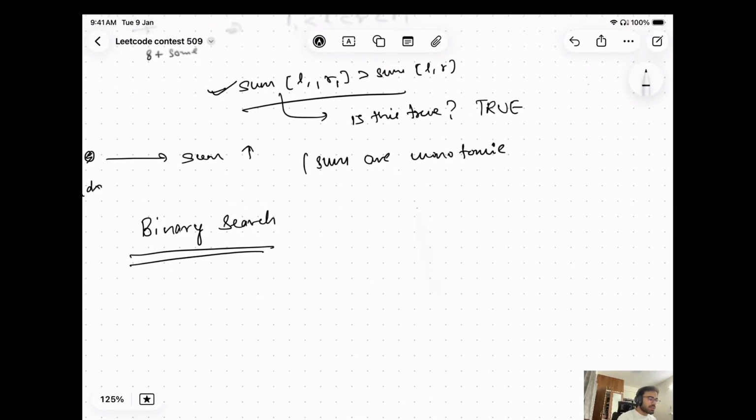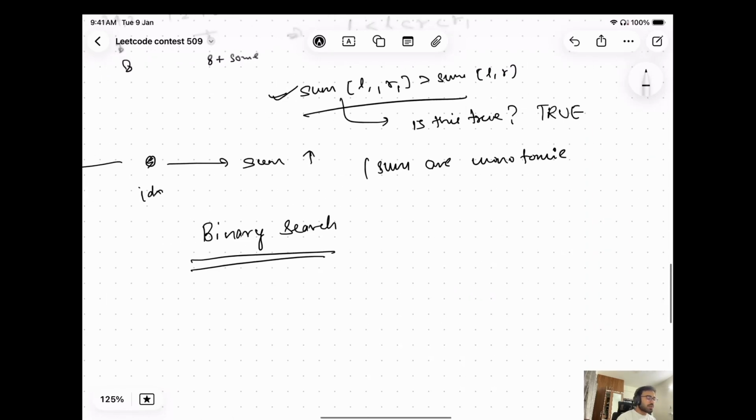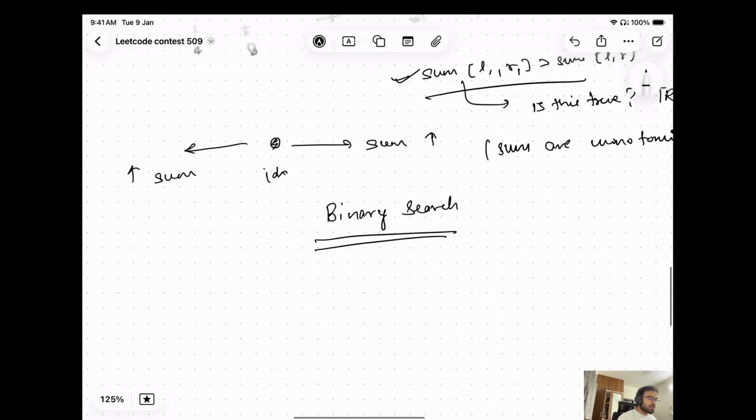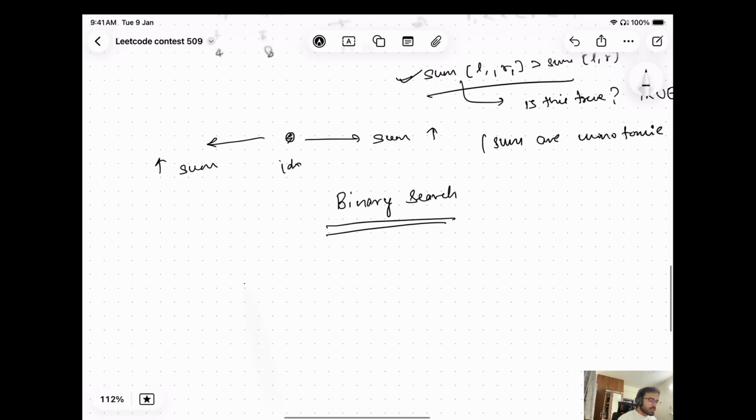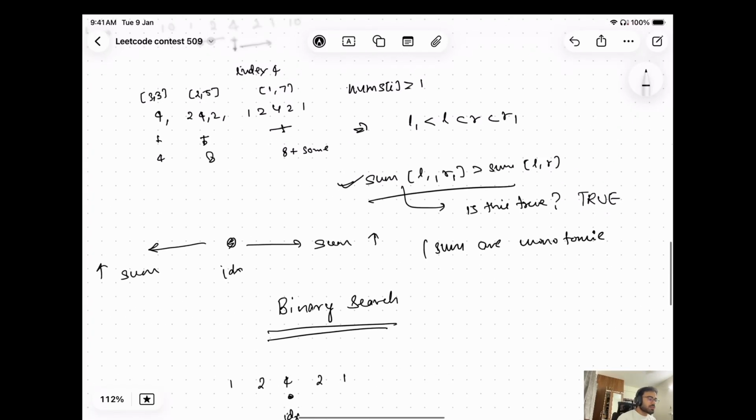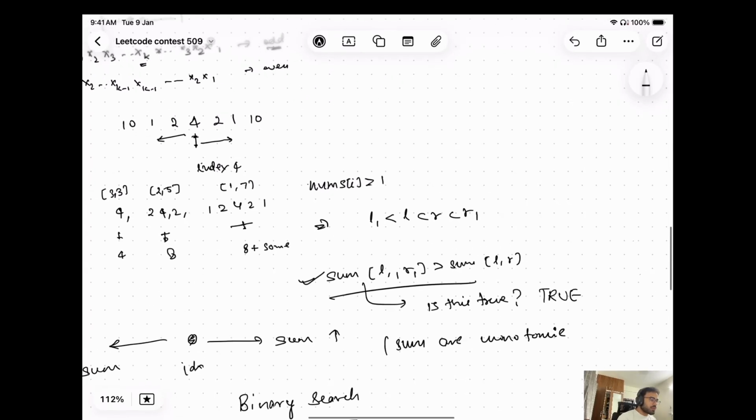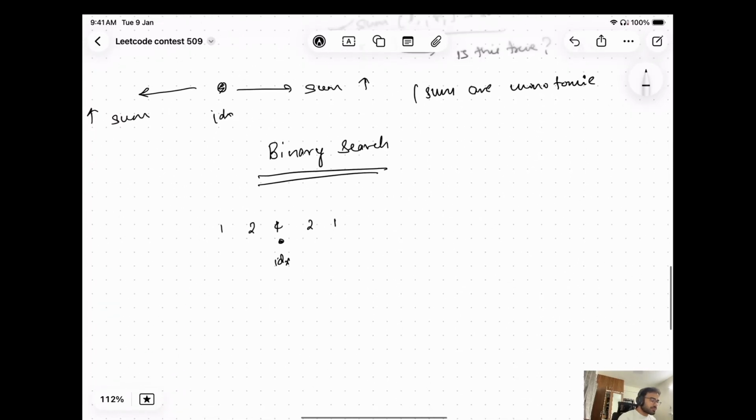We initially have a DP matrix. Now we are at the binary search. So let's say I have this one, I am at an index that is 4, 2, 1. Next is 2, 1. I'll take the above example. And the next one is 10, 10. For this, let's say 10, 9.